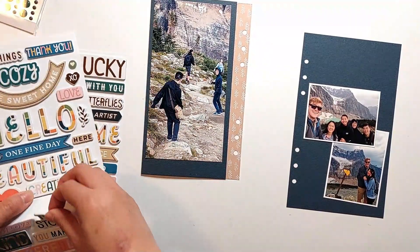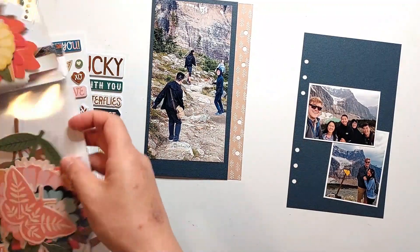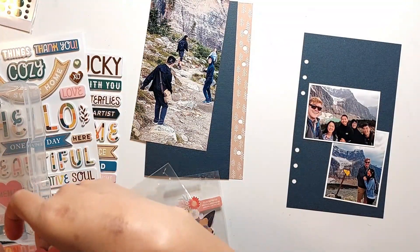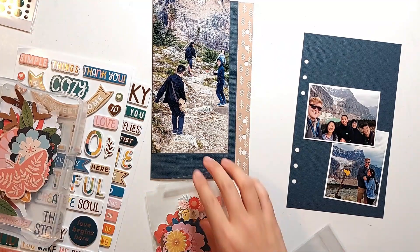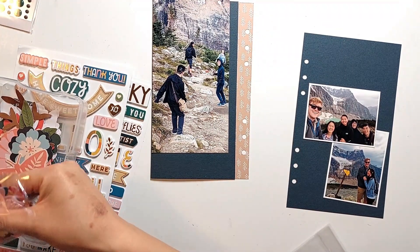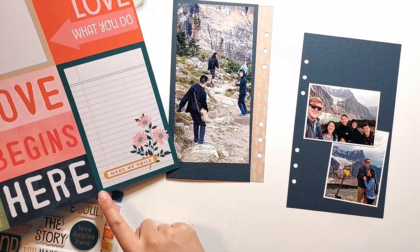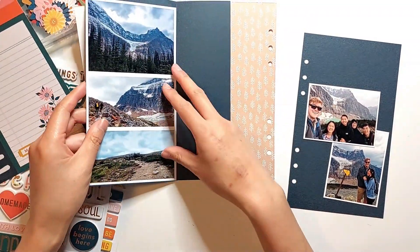Here I'm going through all the embellishments that came in this kit to think about how I'd like to decorate this layout. I really like these large florals that came in the die-cut ephemera pack. This is also from the Paige Evans Mangalolin collection, so I know the colors will be perfect for the spread. I'm taking them all out and putting them into one of those plastic 4x6 containers that people use to store photos — I just find this is a bit easier to dig through the ephemera bits and find what I'm looking for.